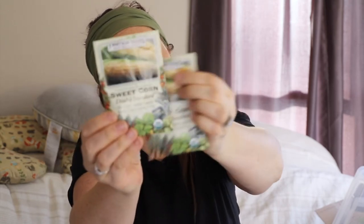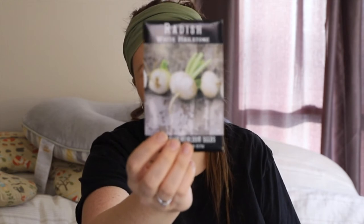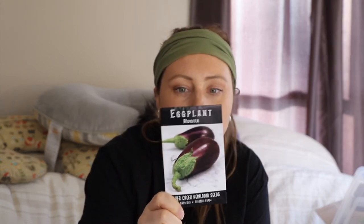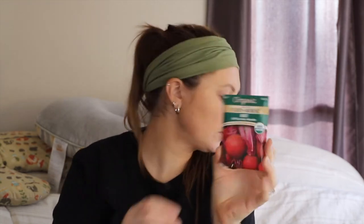I got some fennel from MI Gardener and two packets of double standard sweet corn from Fruition Seeds. More spinach, Easter egg radishes — a whole bunch of different kinds from Hudson Valley Seed — and white hailstone radish which is my favorite; I have a few different kinds including one from MI Gardener and a new one from Baker Creek, though I find them all to be the same honestly. I did really well with eggplants this year so I got a different kind — a Rosita eggplant, developed in Puerto Rico in the 1940s, with a lovely neon lavender-pink fruit, mild sweet white flesh, and tender non-bitter skin.